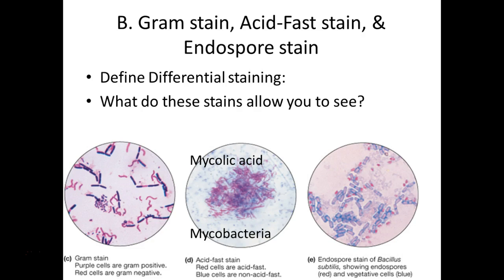The other cells get decolorized and you see them as whatever it is that you're using as your counterstain. In this case, it's probably something like methylene blue because they're blue. There are different staining methods out there for acid-fast staining though. So that's important too, right? When scientists do acid-fast staining, they actually indicate which method they use. Same thing for endospores, right? There are different methods out there, so the scientists would say what method they use, and this would, of course, help them determine what color means what for what they're looking at.